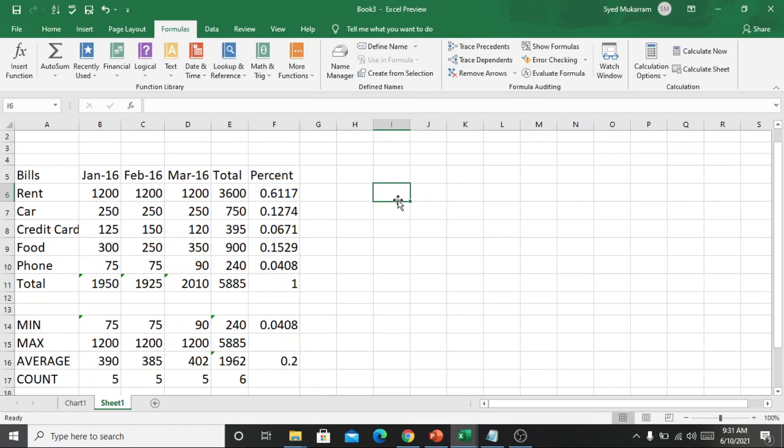For example, if this is the formula I got, and I'm getting the data from top to bottom or left to right, I have to copy the formula and then just do the autofill over here. We don't want to paste from here.